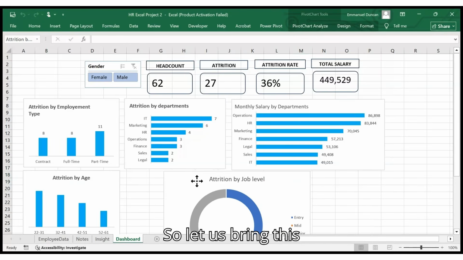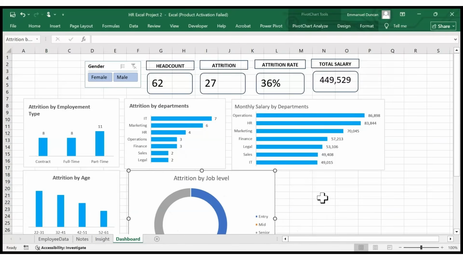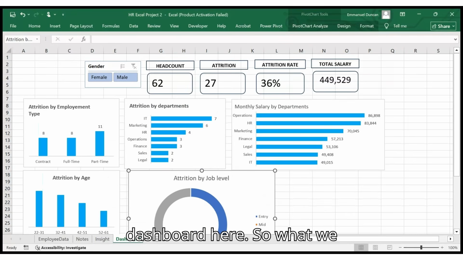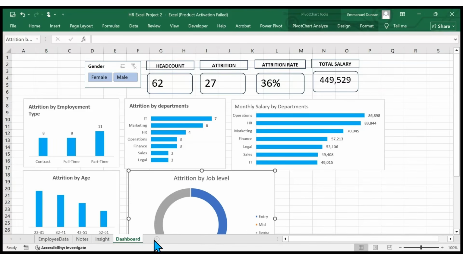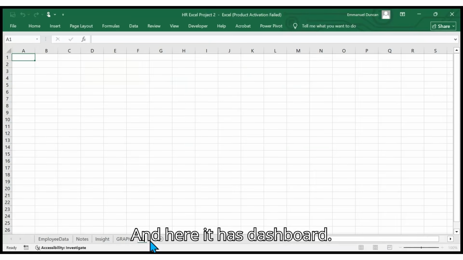Okay, so let us bring this dashboard here. So what we are going to do is create another page. So here, let us rename this sheet as graphs, and here as dashboard.